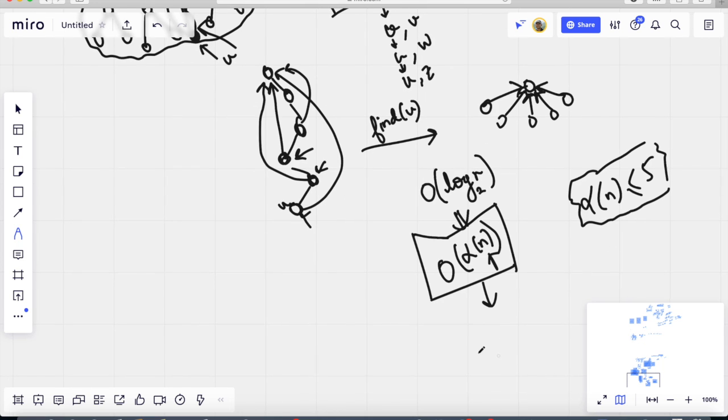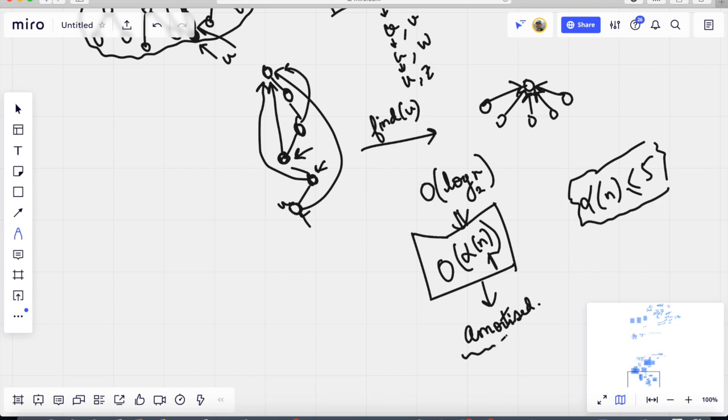This is actually an amortized time complexity. So for every operation, it might not be alpha n, but for the first k operations, you only have to pay a total of k alpha n. So it kind of averages out.